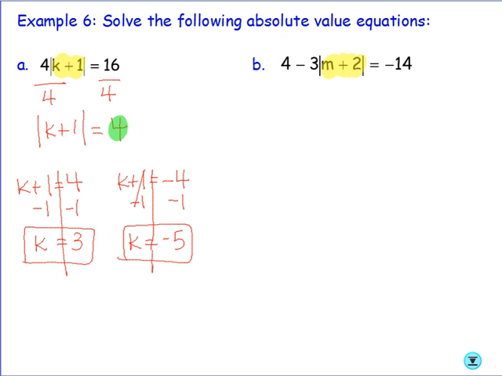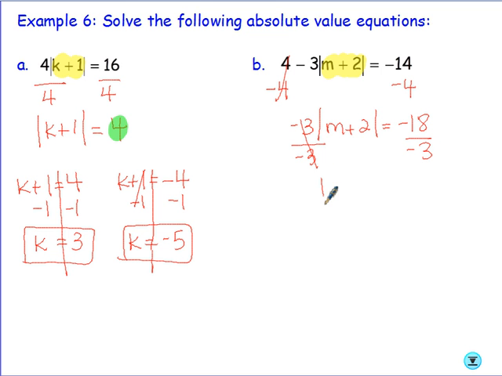Now, you do not put those together, first of all. We look. The negative 3 is multiplied. The 4 is not. The number that we move first has to be the 4. So I'm going to subtract 4 from both sides because 4 and negative 4 cancel. That leaves me with negative 3 bars, m plus 2 equals negative 18. The negative 3 still has to move. That is multiplied. The opposite of multiplication is division.